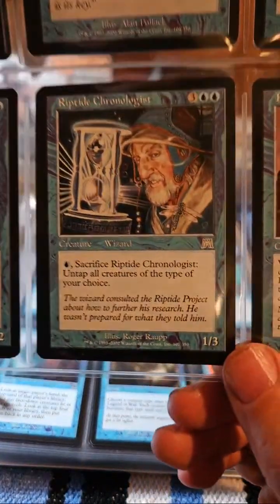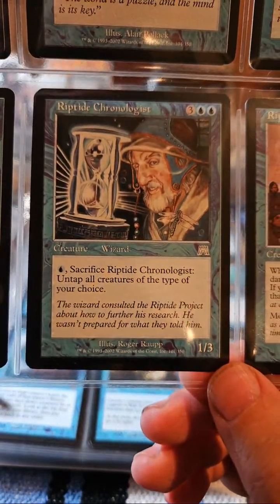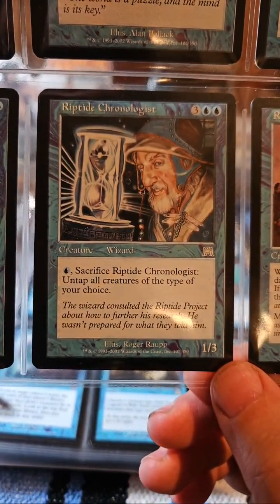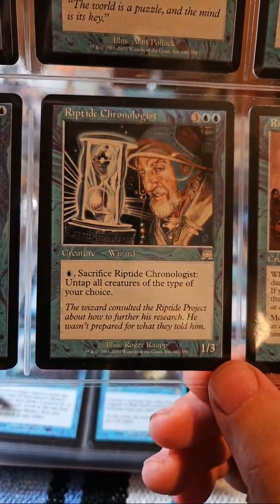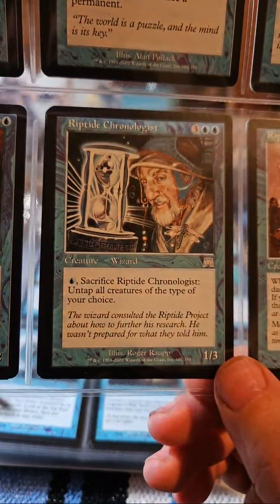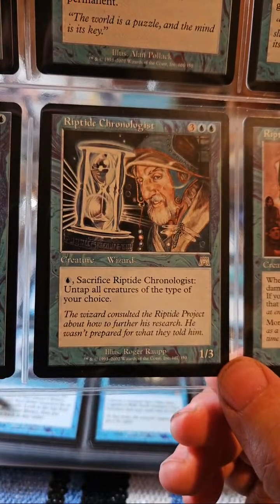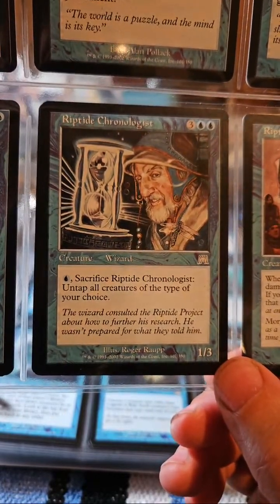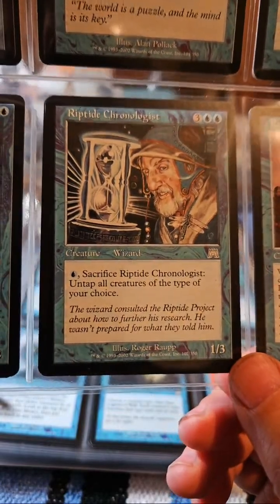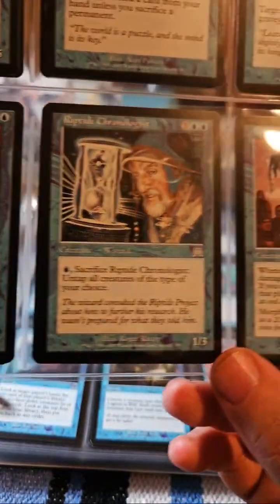Again, sort of sideboardy. Riptide Chronologist. 5 for a 1/3 wizard. You can pay a blue, sacrifice Riptide Chronologist, untap all creatures of the type of your choice. Again, that can be a pretty neat swing, but again, they can see it coming, and 5 for a 1/3 is a pretty lousy cost for a creature that size, even if it has the ability to sacrifice it for something like that, in my opinion.